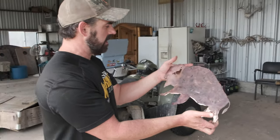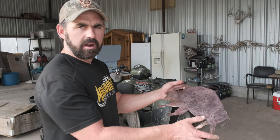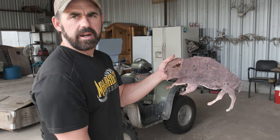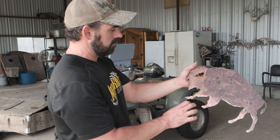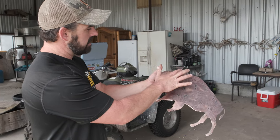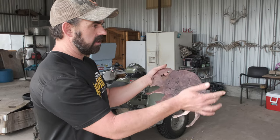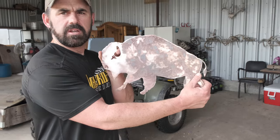Right. So if we decide to change this later, we can. It's not like a paint where it's really hard to get off. All we gotta do is regrind it and put another effect. And you can even put other effects on top of it. So if I wanted to add some bluing, I could just kind of haze the outer edge and make this look blued or whatever you want to do. But yeah, it's called Steel Effects, FX. And let's go see what it's gonna kind of look like.